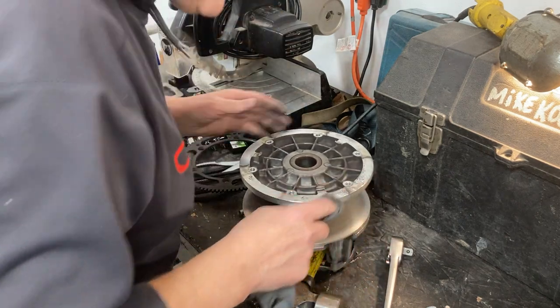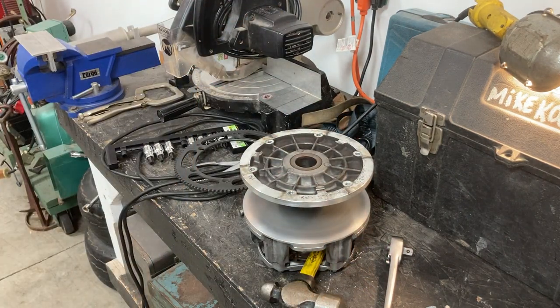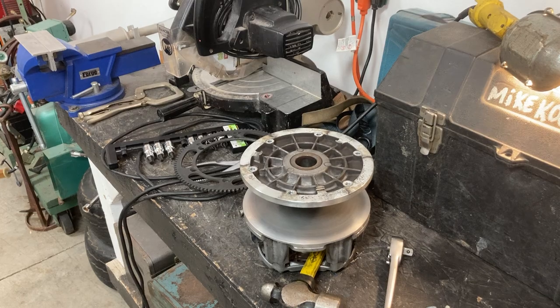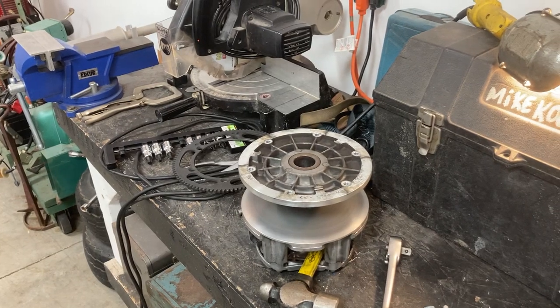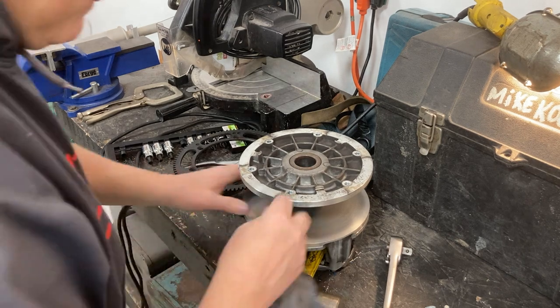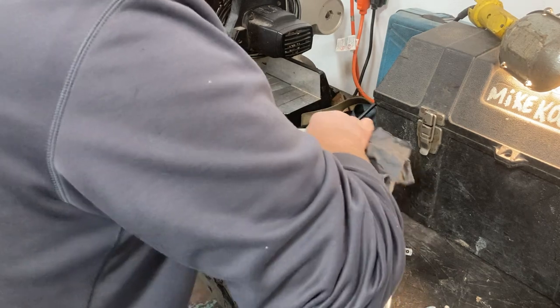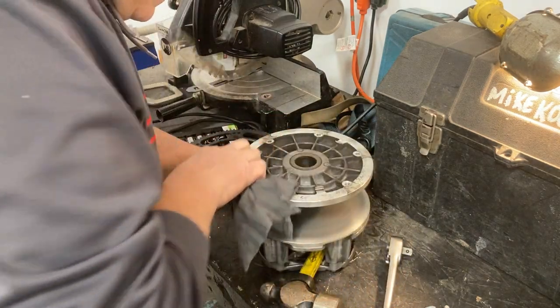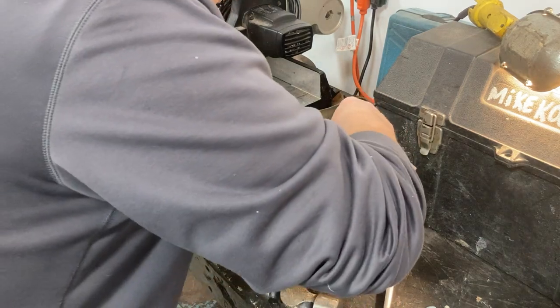Ouch. I just tweaked my finger. Here. That's good. The big chunks off there.